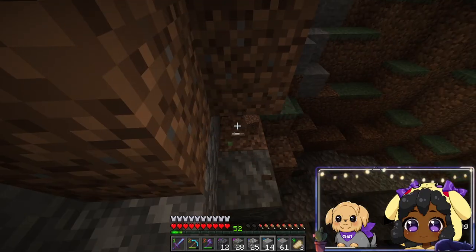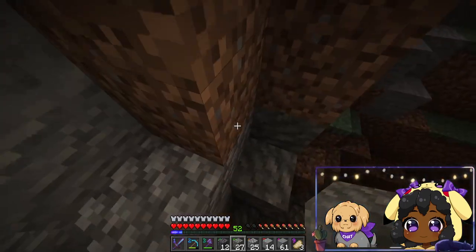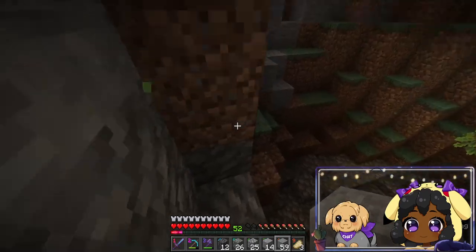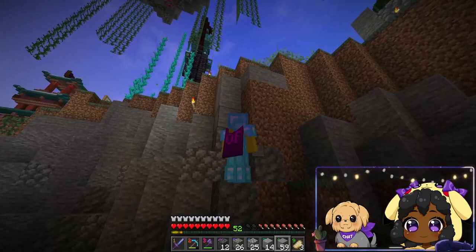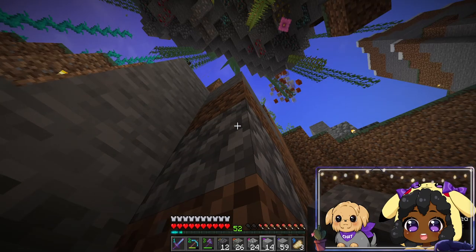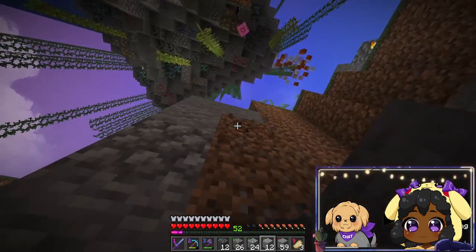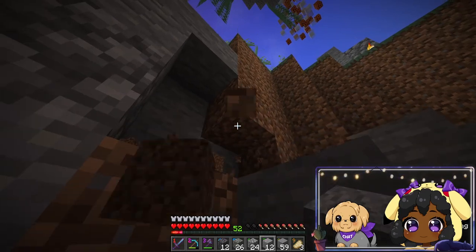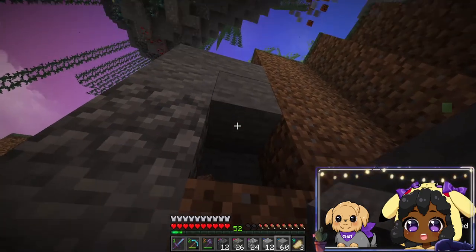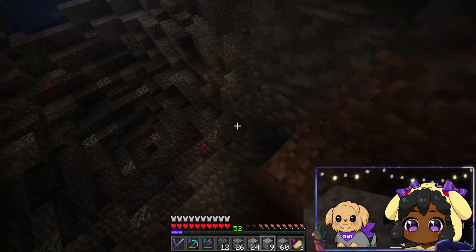Cobblestone, tuff, and put one right there, and then we do the rest stone, and then we do like one here, one cobblestone, andesite. Actually, nope, that's supposed to be a dirt. That is supposed to be dirt. Bring that back. I'm gonna do stone. Andesite. Because we're supposed to be coming back down.